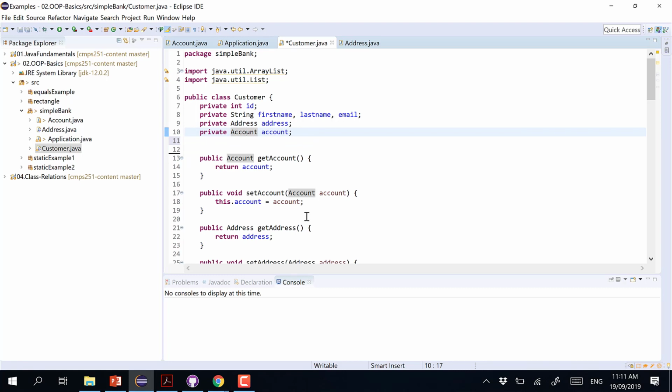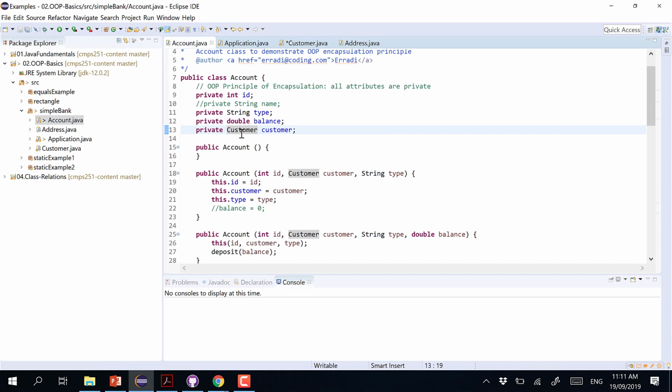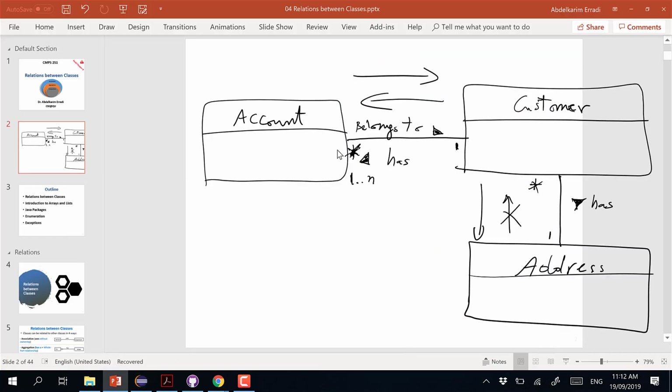So customer has an account attribute of type account, and vice versa. The account has a customer attribute. And this is how we establish the bi-directional association. Now, what I want to do is make it a one-to-many, which means the customer can have multiple accounts.